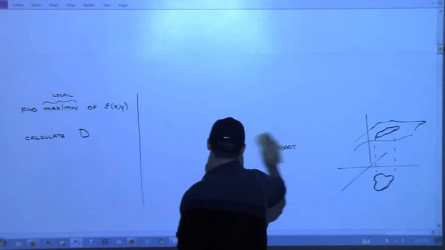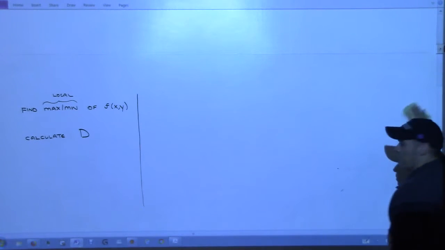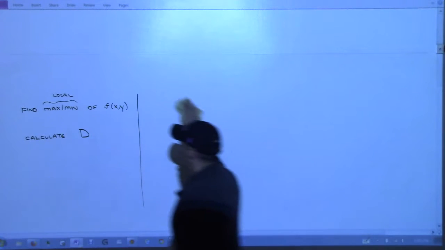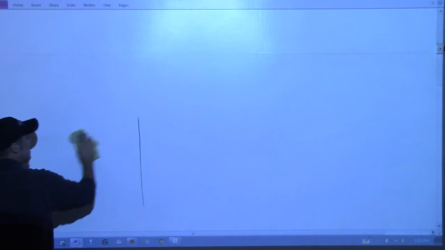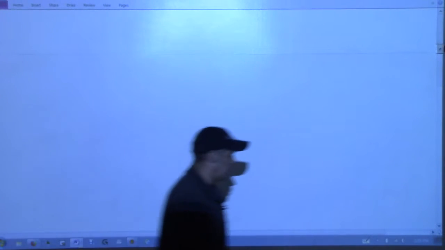I have a visual explanation of it, but it's not a proof in any way. But I hope it'll help convince you of where the formula I'm about to give you comes from. So let's first take a look at that. This is a visual representation of the formula that you're about to get.